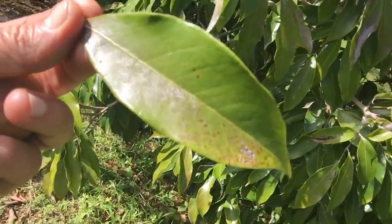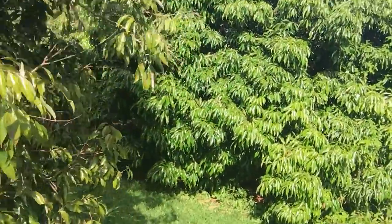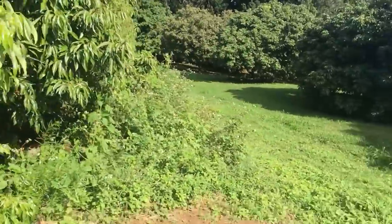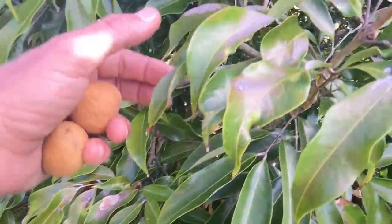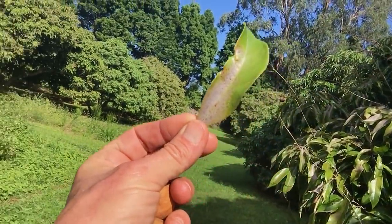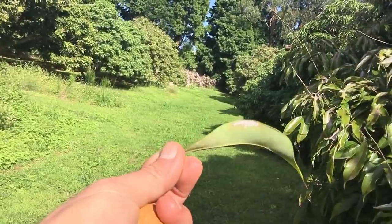This is a lychee tree, and whatever insect or whatever it is, it doesn't matter — we didn't have this before. These trees were perfectly healthy, like this one right here. This is the way they should look; they shouldn't have any of that white stuff on them. These ones look clean because they're new leaves. But on the older ones — whatever from the spraying, geoengineering, whatever is going on in the sky coming down — you can see it's got this white, weird stuff, and it burns the leaves, especially in the sun.